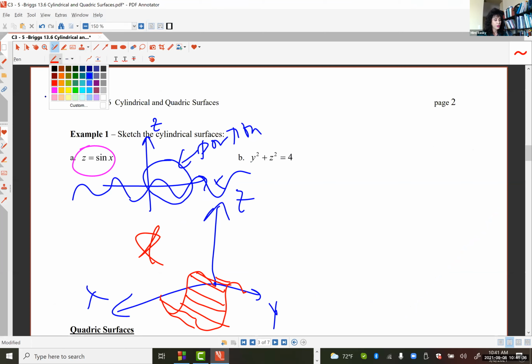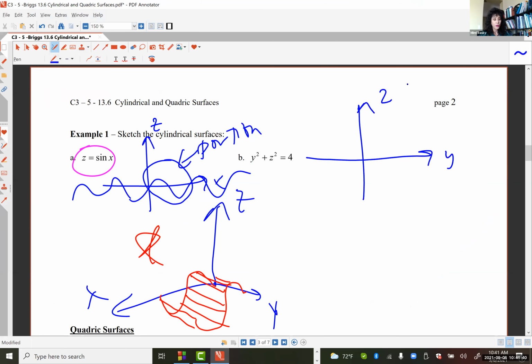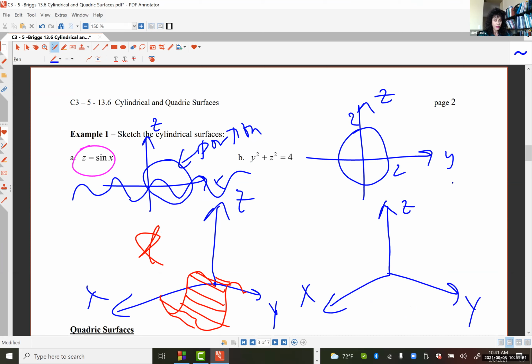And now if we go to the letter B, if you had luck doing y squared plus z squared equals 4, first do the generating curve, and that would be a circle in the YZ plane, and it's a circle centered at the origin of radius 2. So there's the circle, but then here in 3D, you graph your generating curve in the YZ plane. So I'm going to try to draw my circle here, the radius 2, and it's kind of like a vertical circle here. And then I whoosh it in the direction of the missing variable. That would be x. And then I'll get a sideways cylinder.